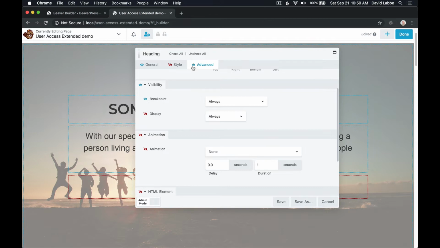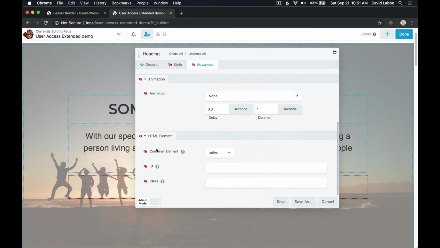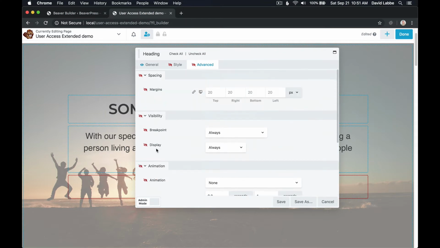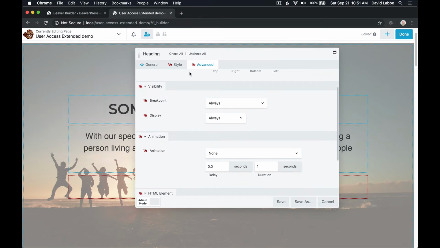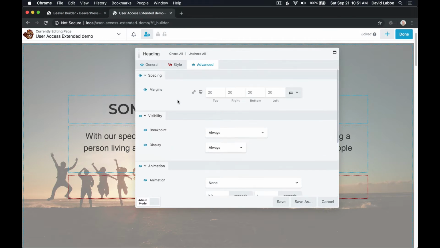Or I can just reselect the tab again, and that will recheck everything on the tab, because we are now hiding the complete tab and all of its settings. Again, this is just a quicker way to go through and hide or make settings visible to your client. Instead of going through and checking each individual setting, you can utilize the parent-child relationship.